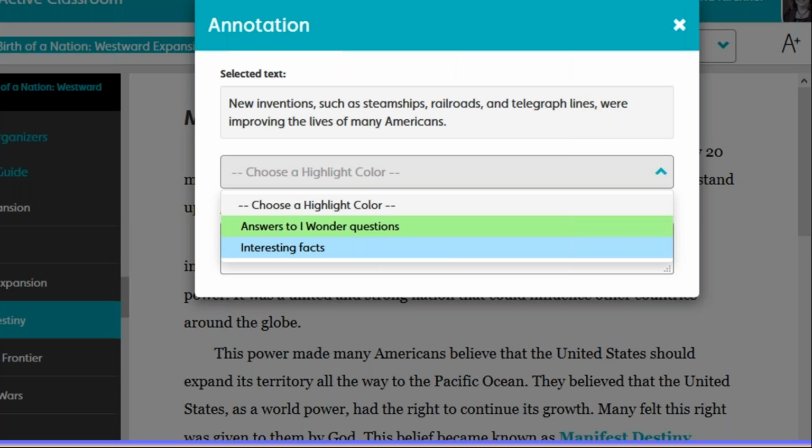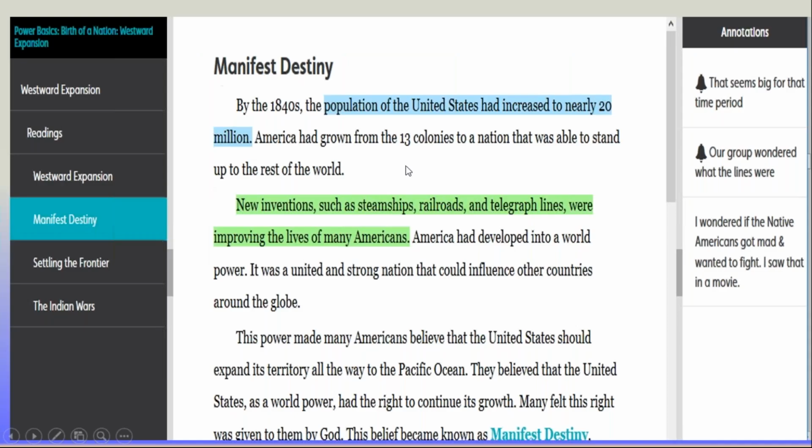And if you notice, this is what a student screen would look like. So here are the green and the blue highlights doing the I notice, I wonder, and the interesting facts. They can also click on it and add an annotation in a way of what they were thinking about that, and the teacher can also reply back to them and have that dialogue about what they're thinking. Again, you can print this reading out and give students a highlighter and do exactly the same thing. But the key is they're looking for answers from a text to answer their own questions.